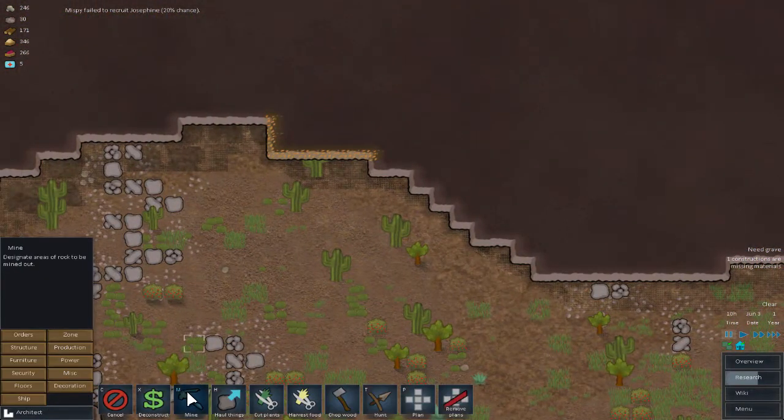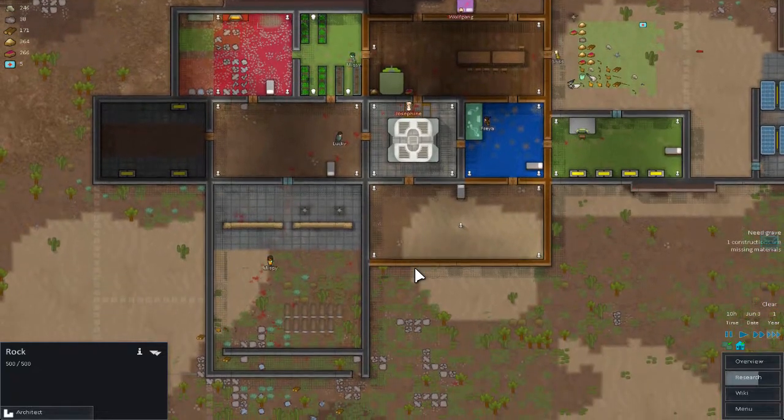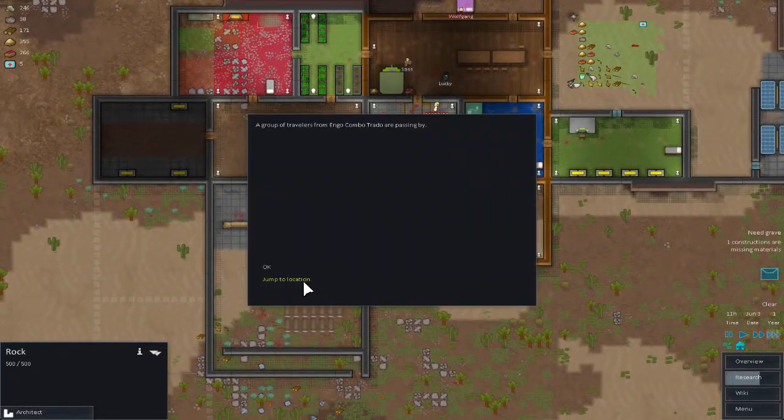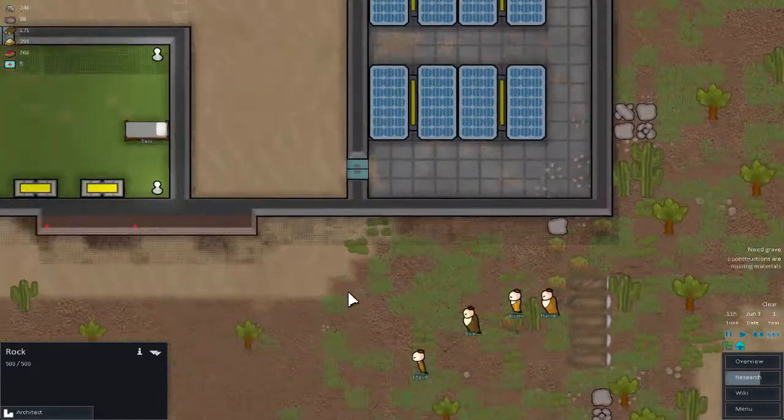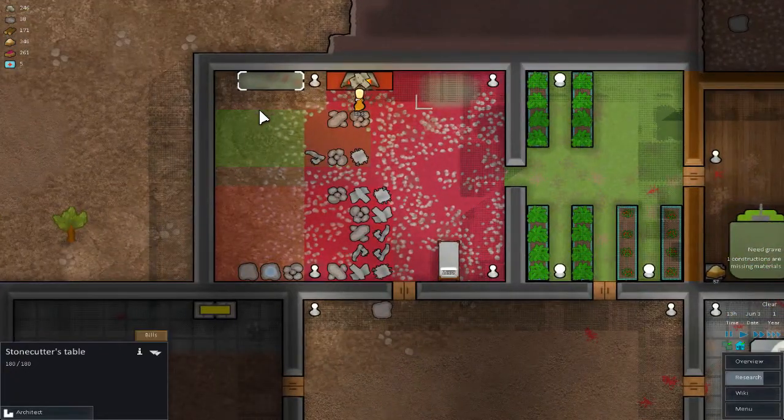So let's actually go ahead and we'll mark this one to start mining out, because believe it or not, there actually is still a hell of a lot that we do need to work towards. Let's see what this is. Another group of travelers is coming by. Nice for them to keep us company, I suppose.